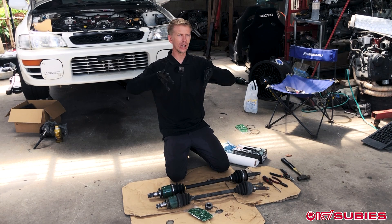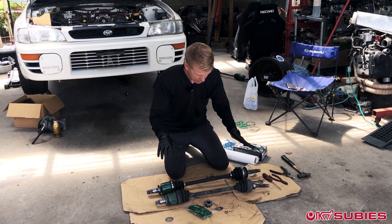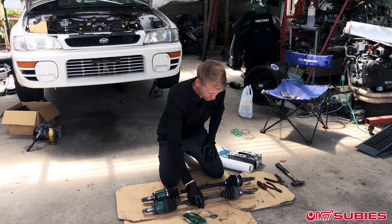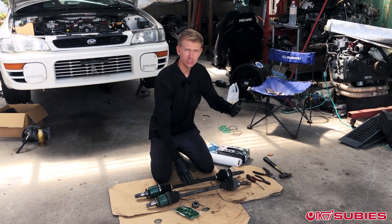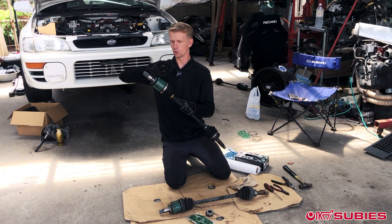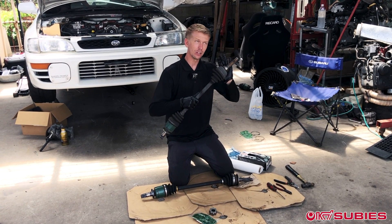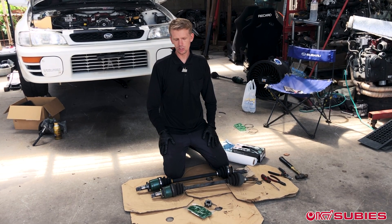That way you don't have to change your hubs, you don't have to change the rear end or any of that. You just simply take the stock drive shaft that comes in the car. You purchase Dave's Custom Races, which allows you to use the portion that goes into the stock GC8 hub or WRX in America if it's 5x100. Then you can use the side of the half shaft that goes into the rear diff. That custom race allows you to create one from two, and so this video we're going to break down how to do it.